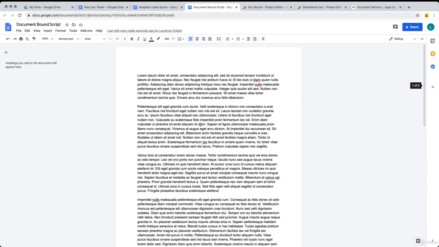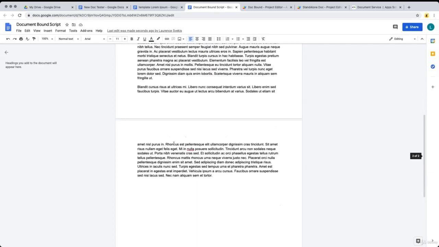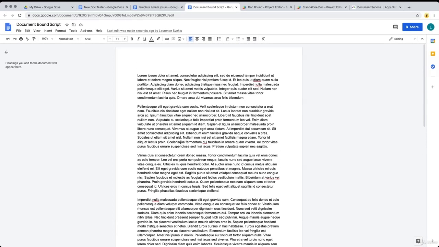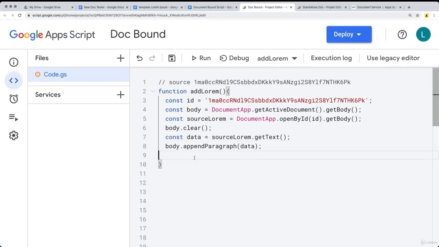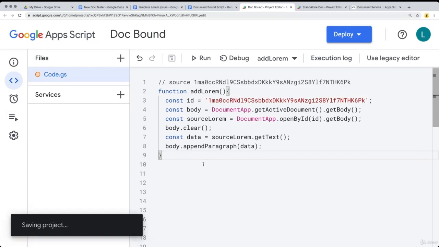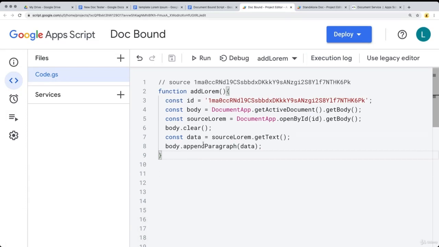So that allows us to really quickly bring in the content from the template document and build content into our document that we can use. So it allows us to add the lorem ipsum into whatever the current document is. So we can run that and we can clear the contents and add that quick copy of the document content.